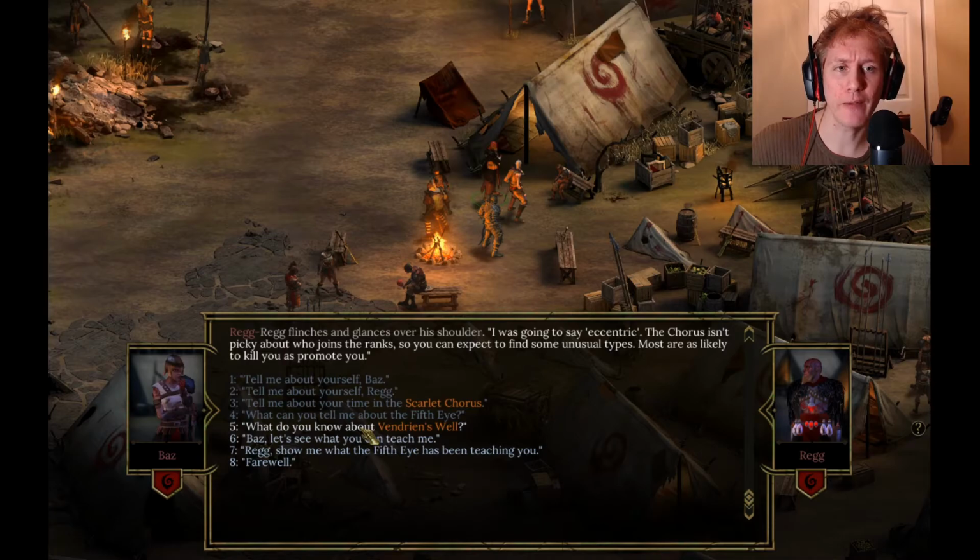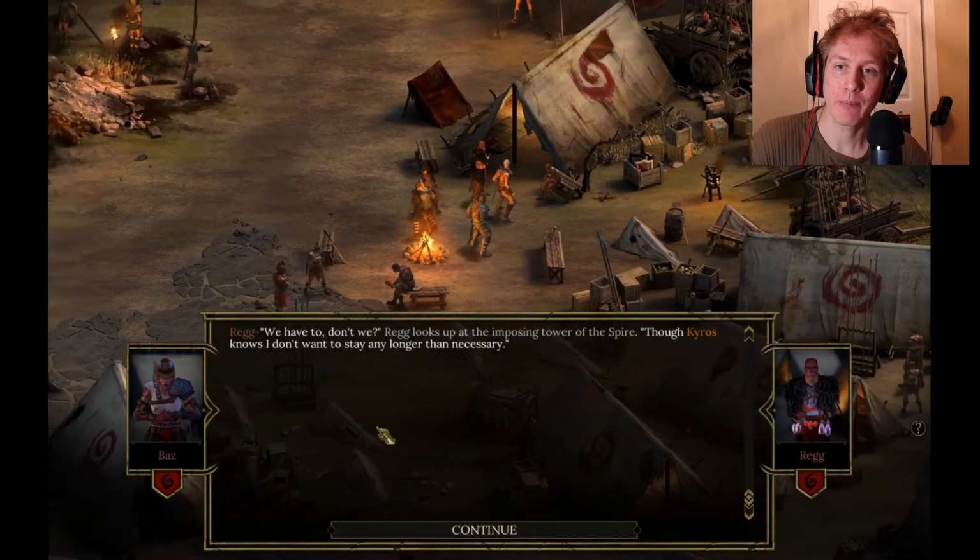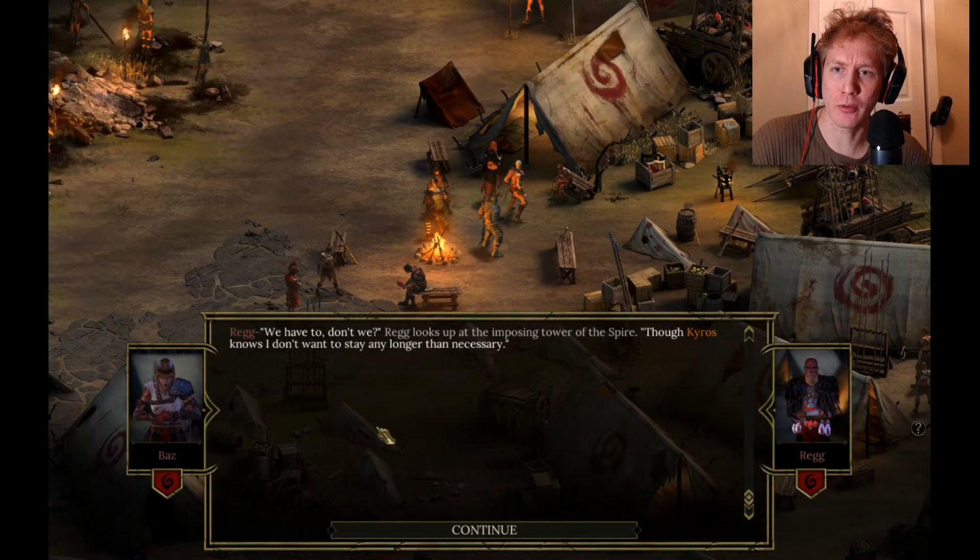And what do you know about Vendrian's Well? The walls might seem imposing, but the Vendrian Guard do a better job of hiding its weaknesses than fixing them. She shrugs. We took the Citadel once before. We can take it again. We have to, don't we?